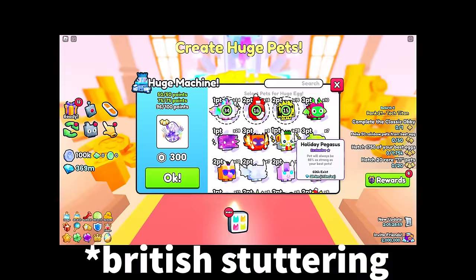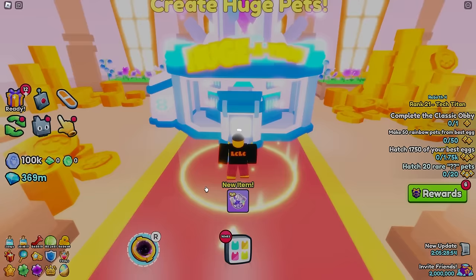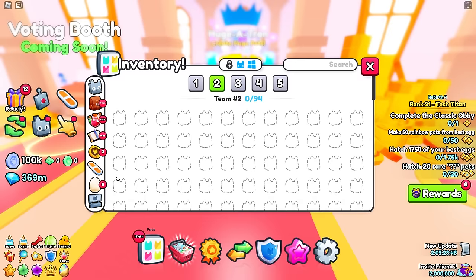Okay, so we need, I can't do maths. We need 4, yeah, we need 4 cosmic axolotls. Let's go. Another egg. Wait, wait, wait. I just got 2 eggs. How did I get 2 eggs like that? Right, let's see how many we got now.